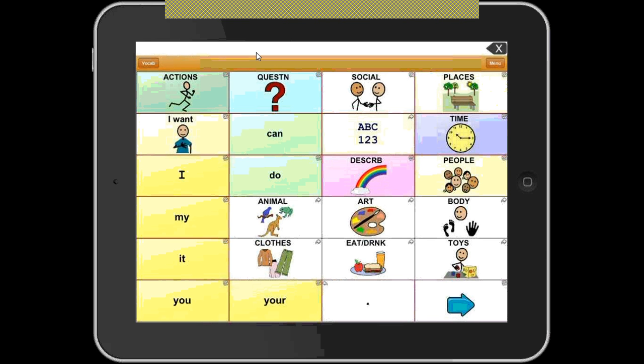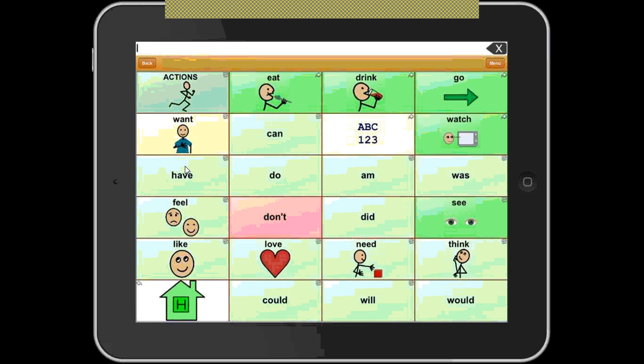Most verbs will conjugate automatically. There are some that don't conjugate automatically, and those are ones specifically that occur under the Actions tab. Let me show you what that looks like. So we'll make a new sentence, and I'll say, and I want to say paid. So I'm not seeing the word paid on here or pay.